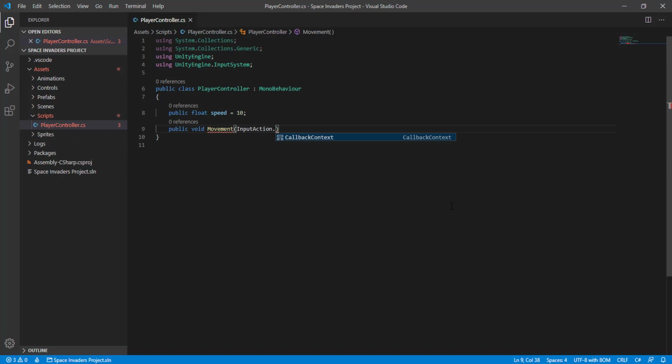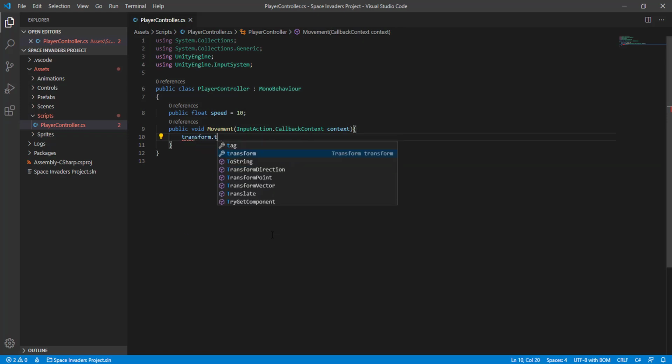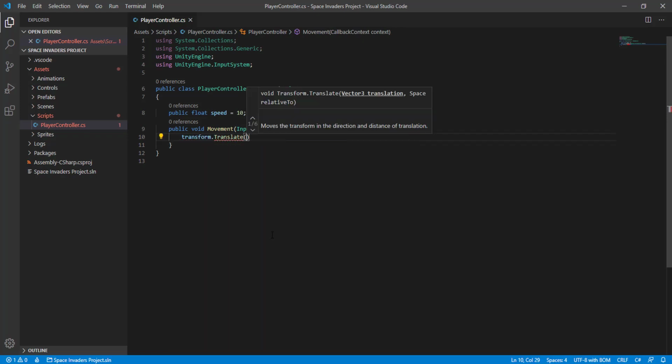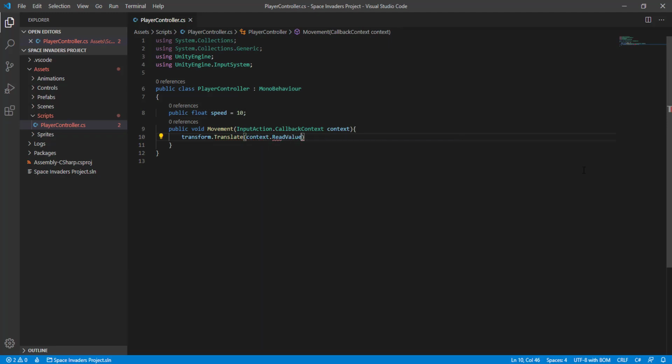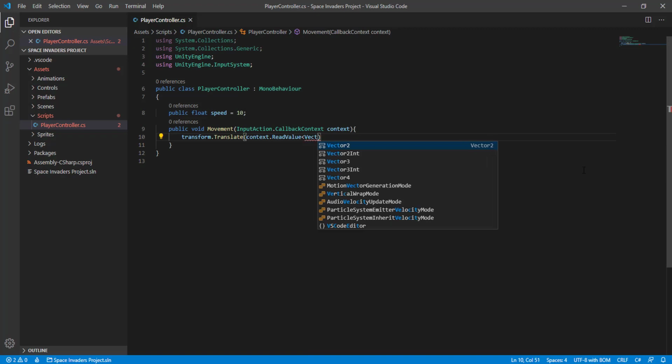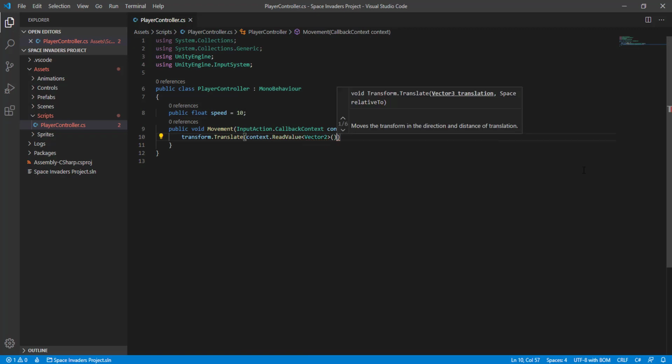InputAction.CallbackContext. Let's just call it context. So transform.Translate context.ReadValue. Remember that it is a Vector2 composite, and so we get this Vector2 value.